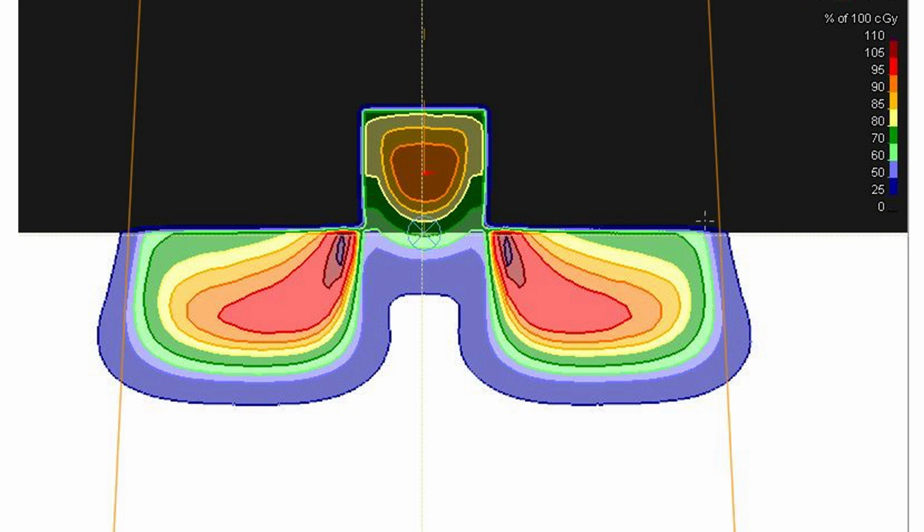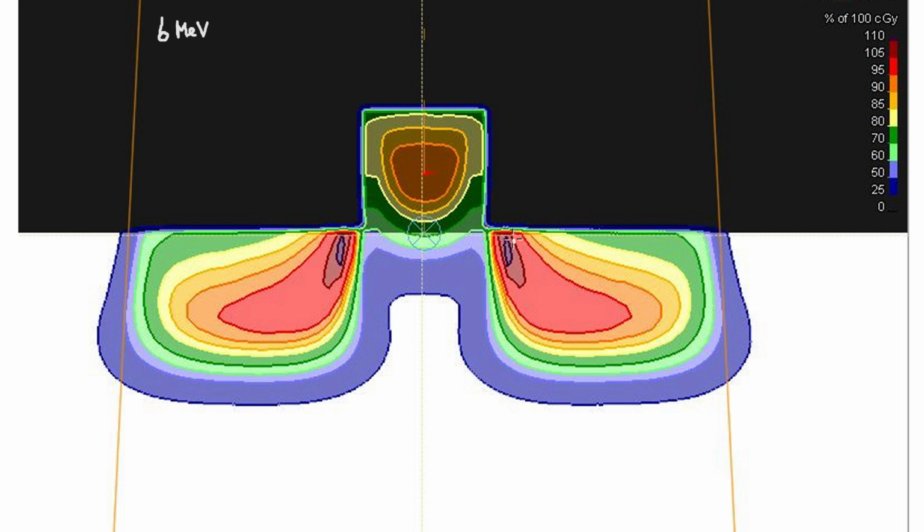Now, the final topic I'd like to consider is inhomogeneities. In an electron beam, it's quite different than a photon beam. So let's look at that. Here I've made a plan with a little bump sticking out above the surface. In this case, it's 2 centimeters high. And the beam energy here is 6 MeV. And you can see underneath this bump, it's cooler. That's just because the beam is attenuated through the bump, through that tissue.